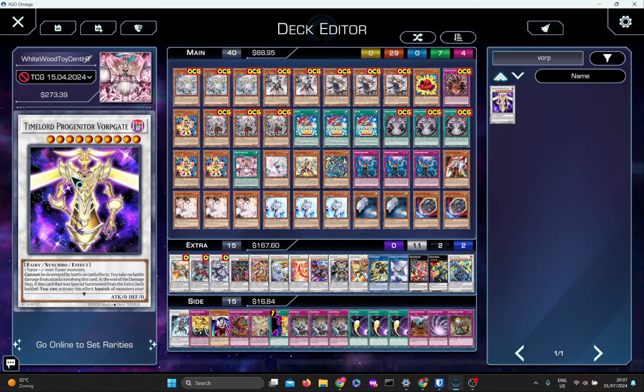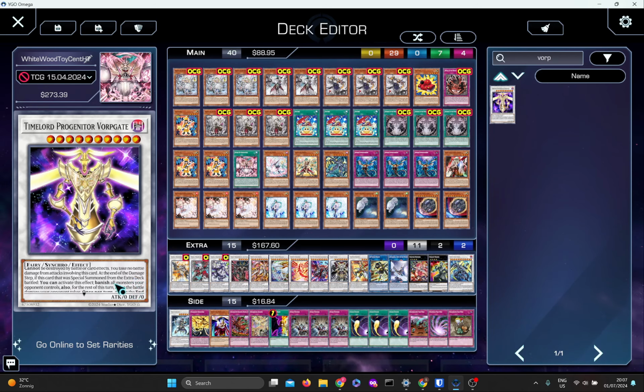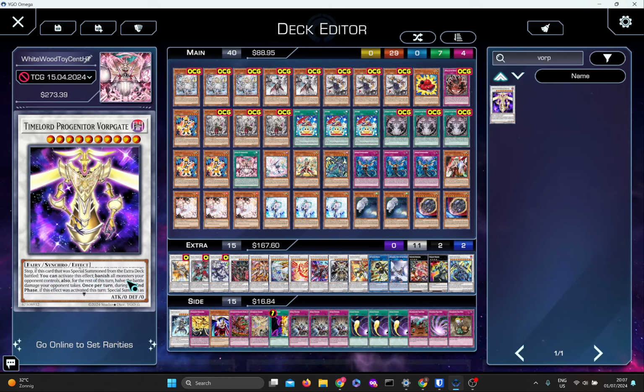So for some of you guys, if you played Tenpai, you may be familiar with this card, but this says, can't be destroyed by battle or card effects. You take no battle damage from attacks involving this card. At the end of the damage step, if this card that was special summoned from the extra deck battled, you can activate this effect. Banish all monsters your opponent controls. Also, for the rest of this turn, halve the battle damage your opponent takes.